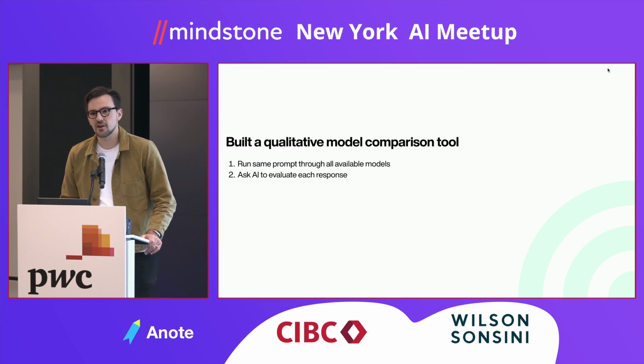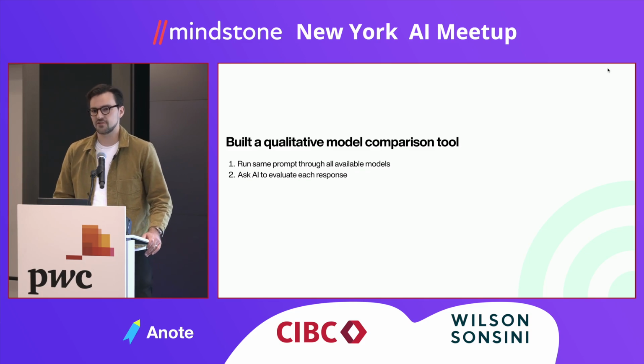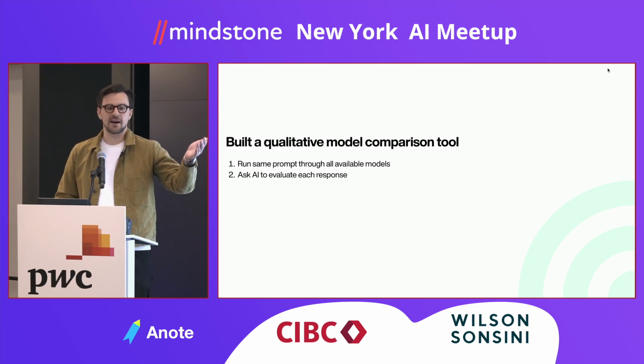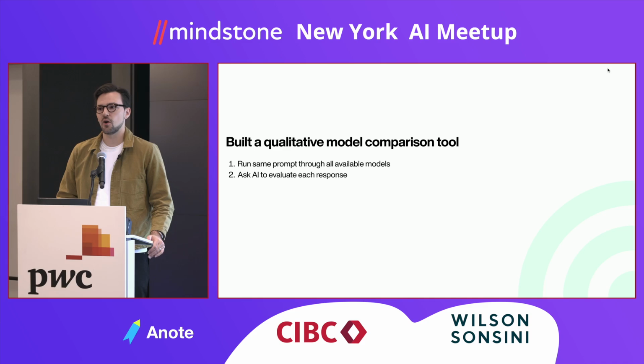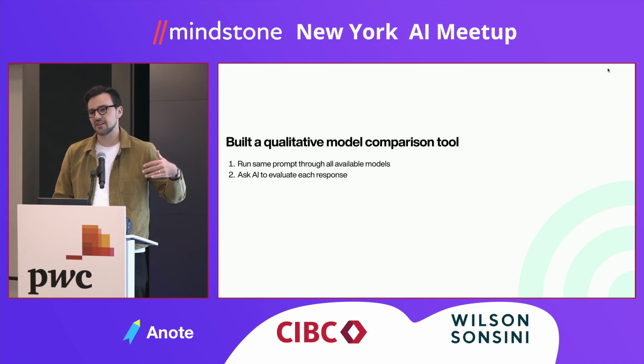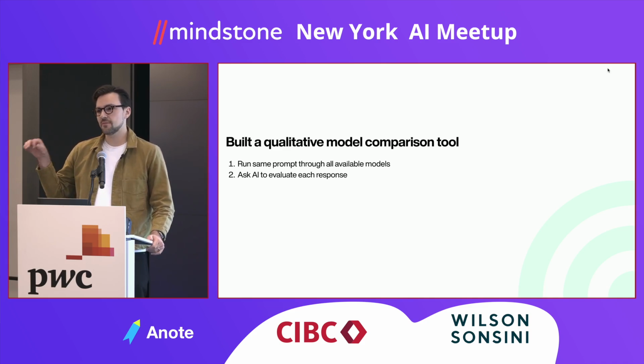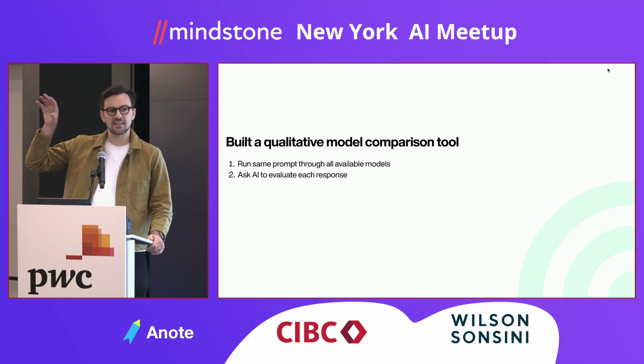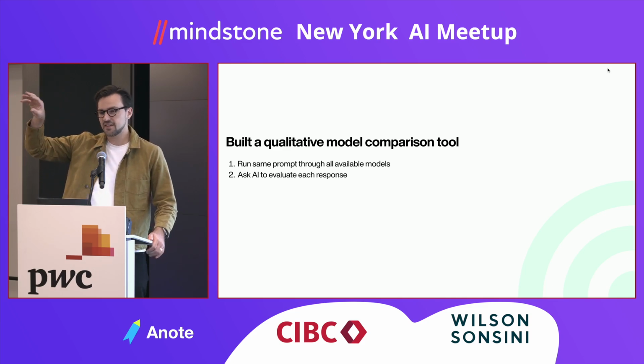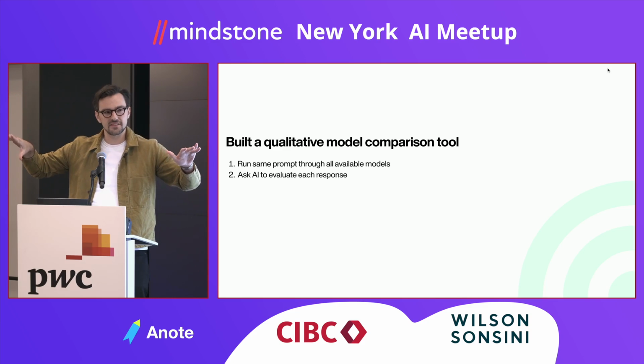The way these AI chat queries work is you have a prompt, and then you ask the model to give you a response. We have these internal prompt libraries, with different prompts that we use for different things. So we decided to have a way in our internal tools where we could take a particular prompt and then run it across a bunch of different models.